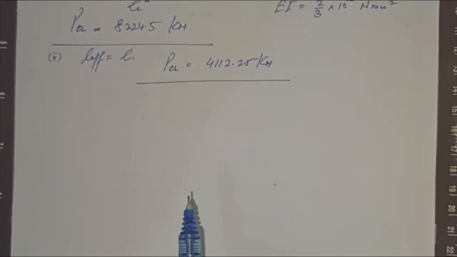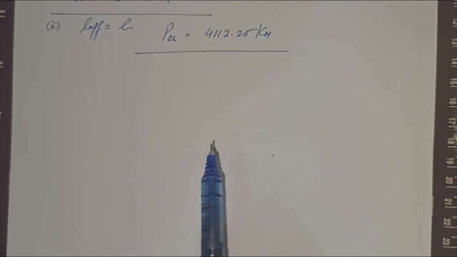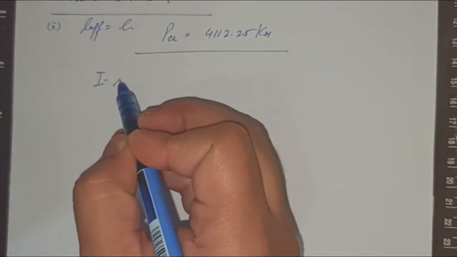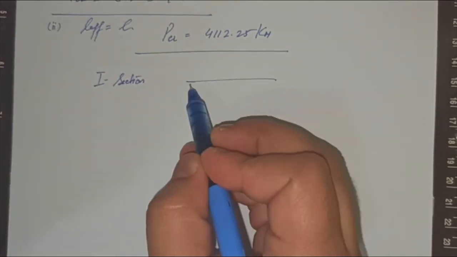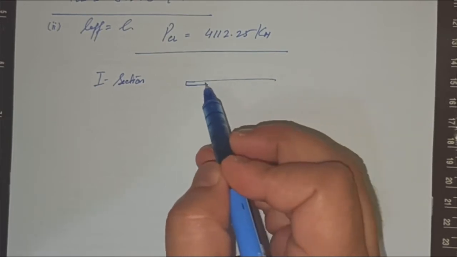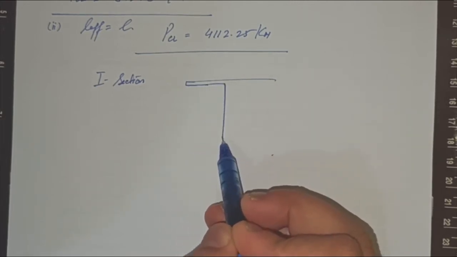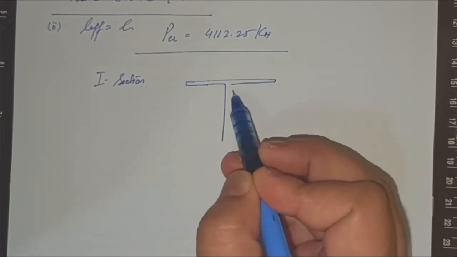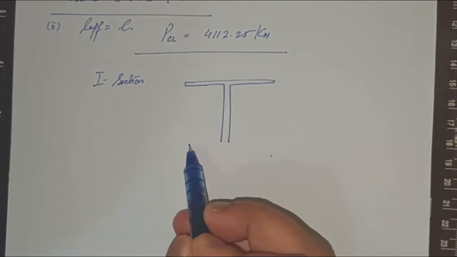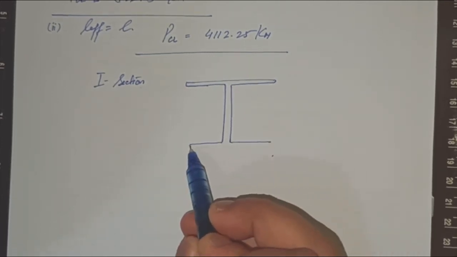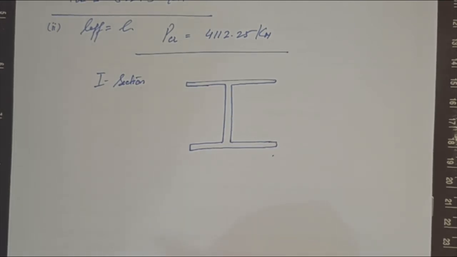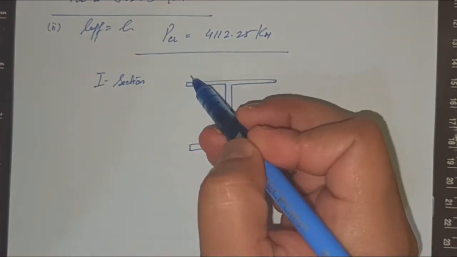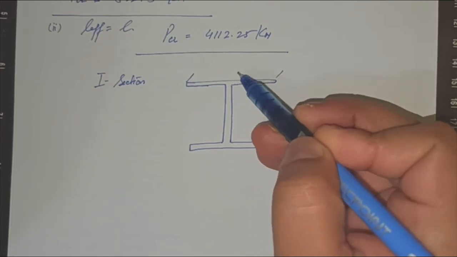Like you may be given a problem of an I section. You must be knowing what an I section looks like. So you must be knowing how to obtain the moment of inertia of the I section. Once you know how to do that, you obtain the moment of inertia for this I section. So these are rectangular dimensions, and it looks like this.